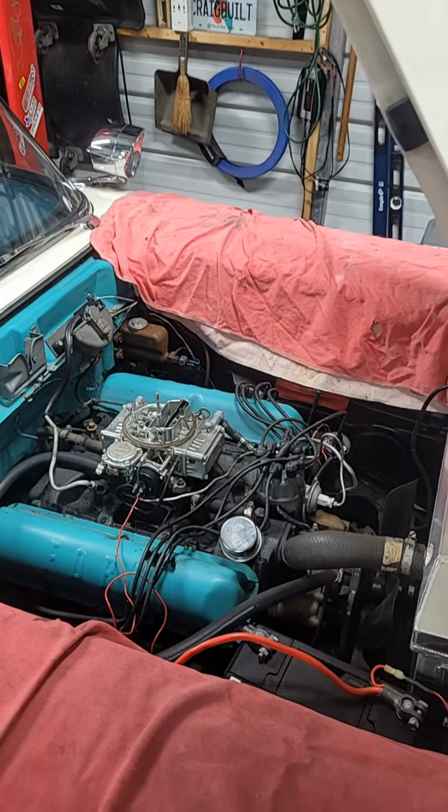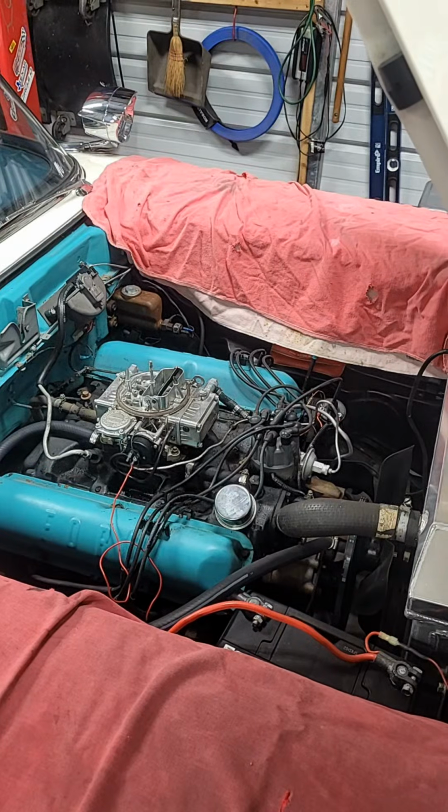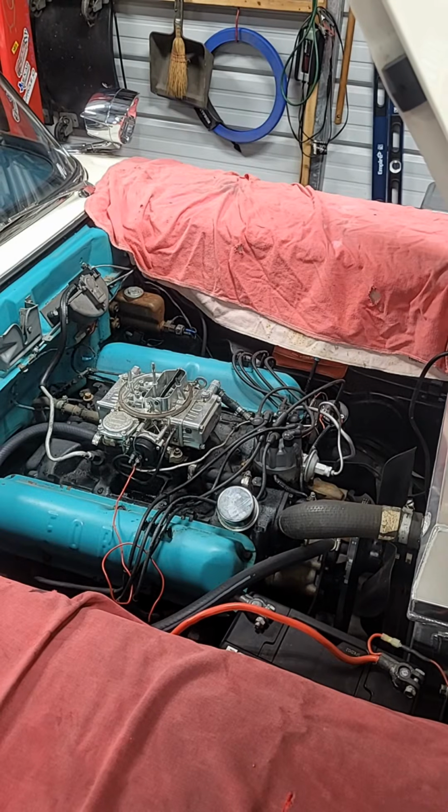The bad thing is that this guy spent a pile of money on this car. When it came across the block, Meckham said this car was valued at $30,000. If it was able to run and drive and be dang near flawless, I'd put it at the $15,000 range. But this poor guy paid $25K for this car. Didn't even get out of his chair to go look at it. And this is what you get.